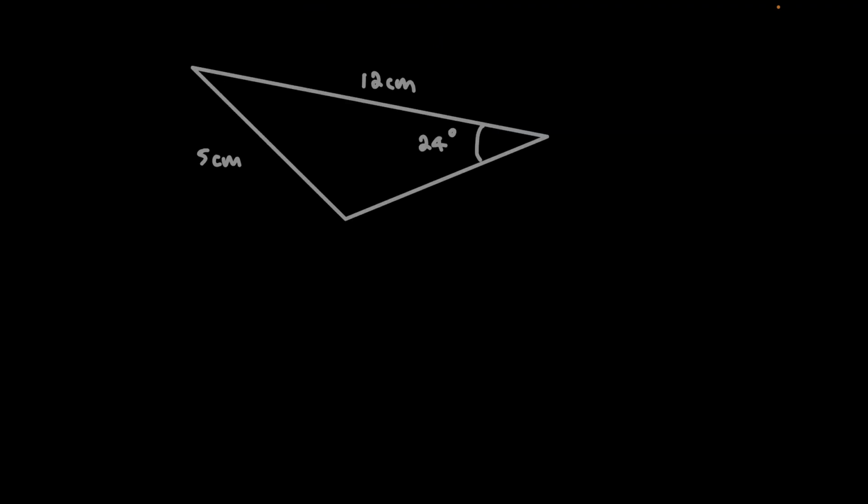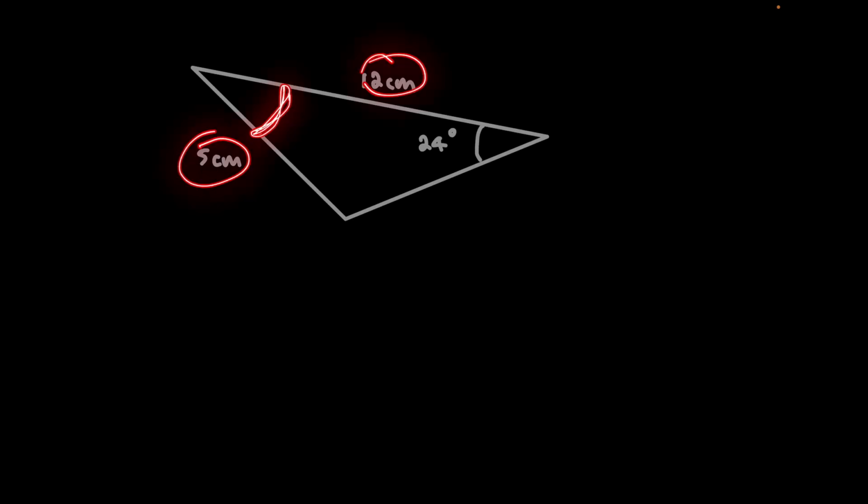Okay, last question for the day, we have this one here. Work out the final area. So for this one here, we need two sides and the angle in between them. So we already have two sides. Let's work out the angle in between. And it's not really easy to work out this angle straight away.